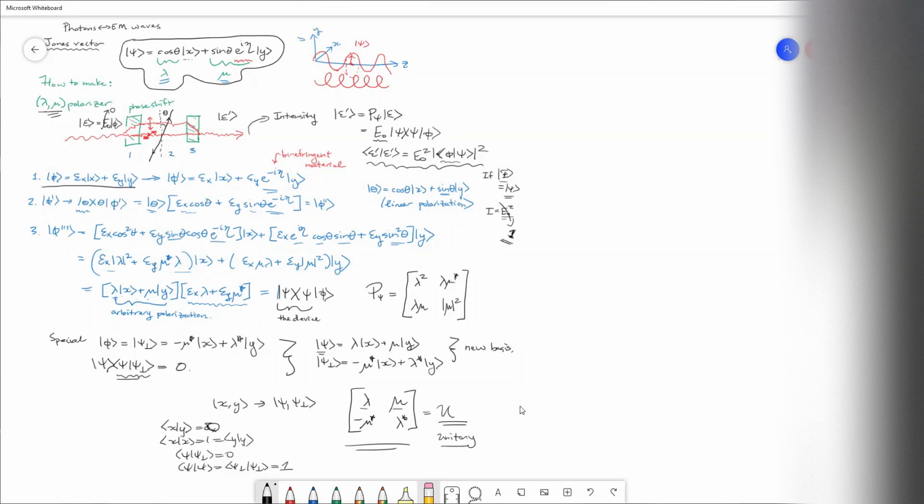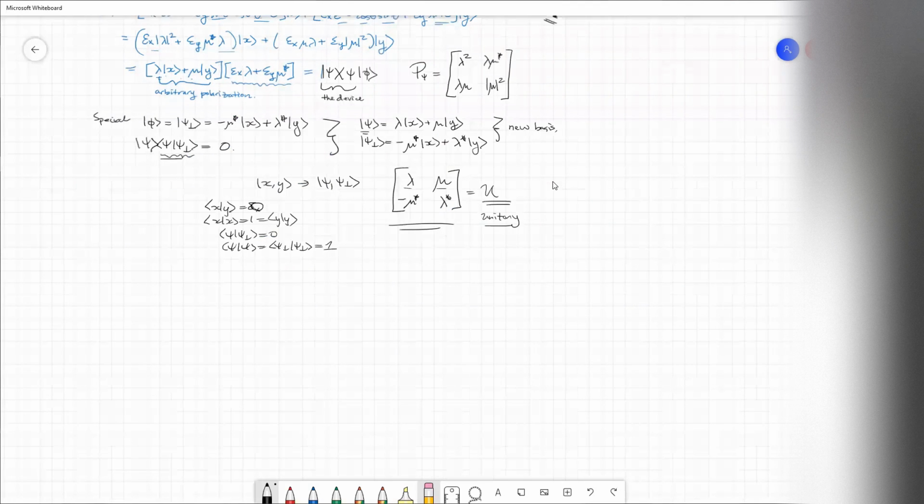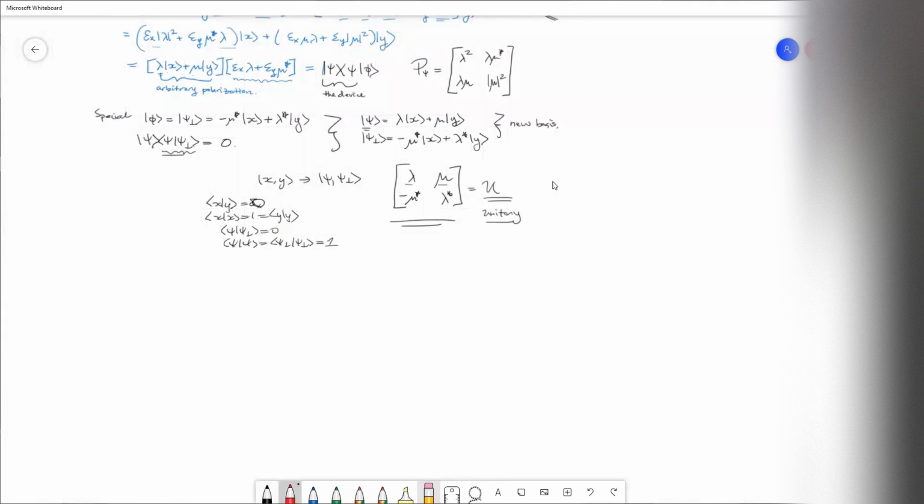And so let me just mention something weird about photons. This all makes sense for E and M waves because we're used to adding together electric fields and using superposition and so on. But for a photon, it's a little weird that the Jones vector describes the state of a photon. And you can really see that by considering the following kind of experiment.